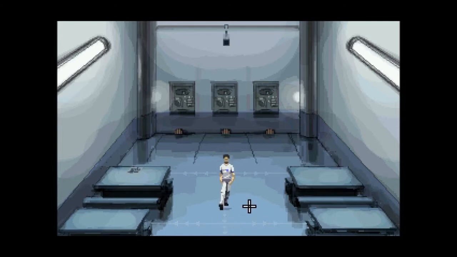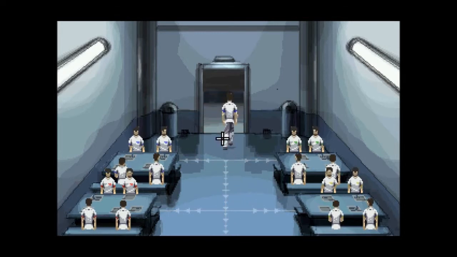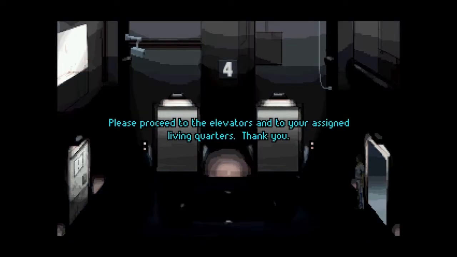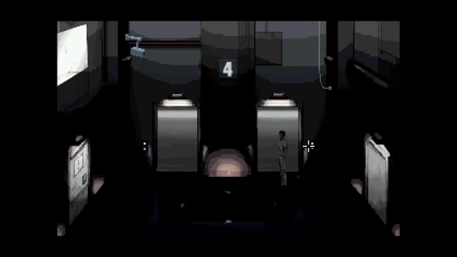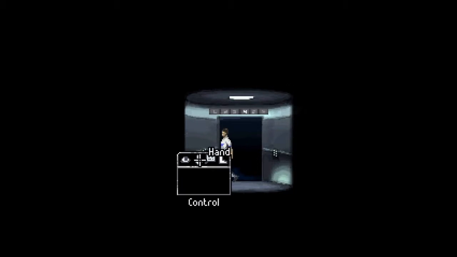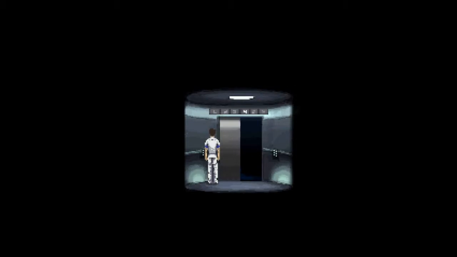Well, let's go do something else then. Man, look at that swag walk. Let me tell you what. 2200 hours. Shutdown mode. Well, I guess it's bedtime. This would be perfect for ambushing. Oh, she is a patrol. Why can't you just let me do whatever? And this time I don't have to plug some shit in. Let's use this thing to go to living, I guess.